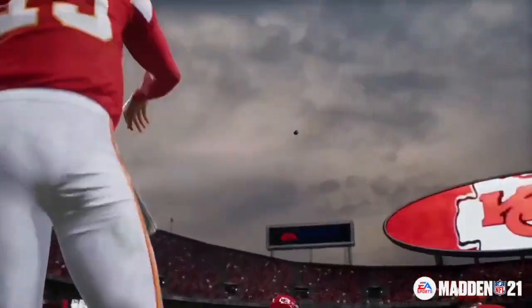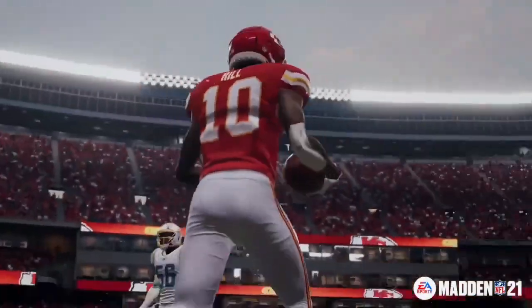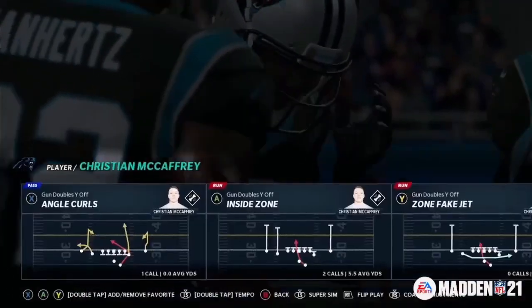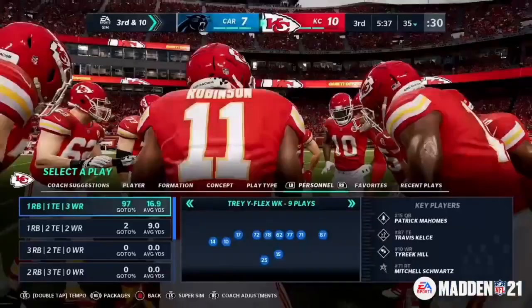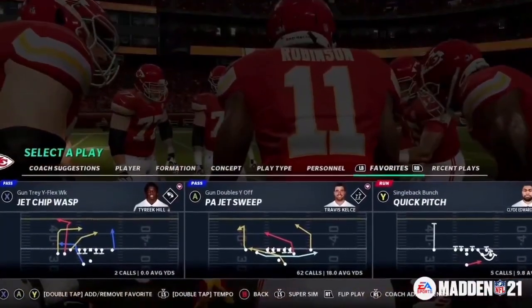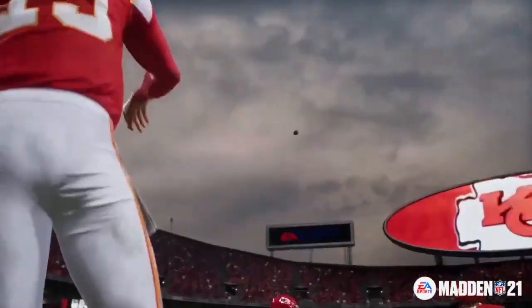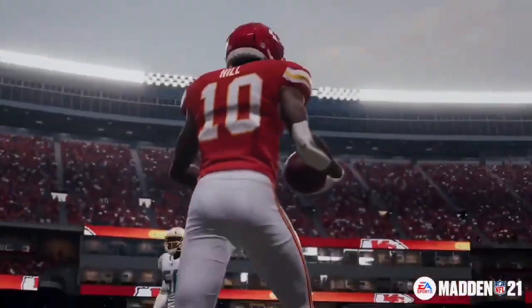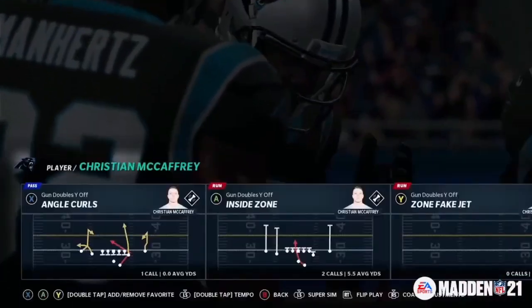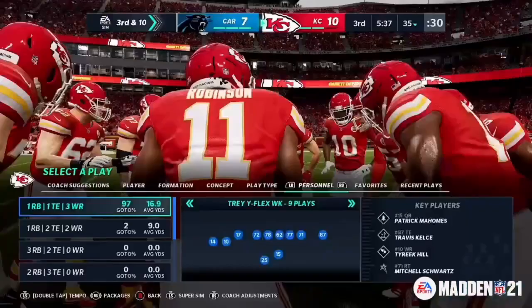As this video loops through, you can see the little heart icon up in the upper right-hand corner of each play on the Chiefs series. That's representative of a play that has been bookmarked via a simple double tap of the play icon. This will save your favorite plays to a special tab in your playbook so you can find them quickly when the perfect moment arises. And your favorites will even be saved to your profile so that any persistent plays will still be there when switching your playbook for your next game.